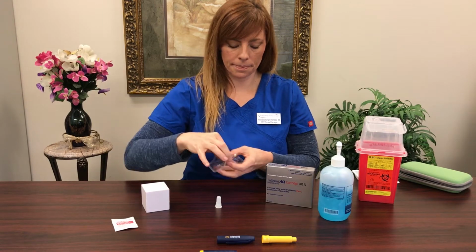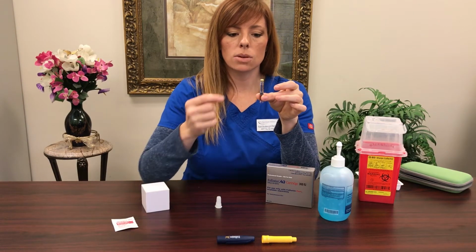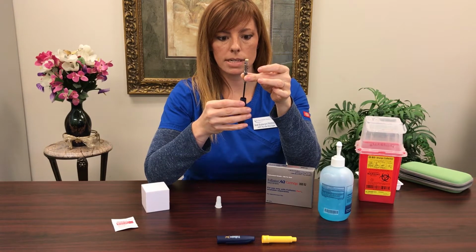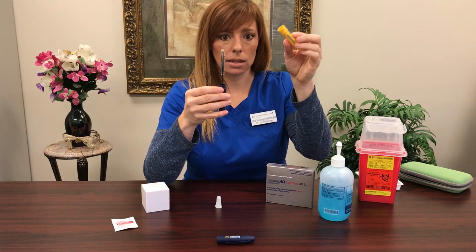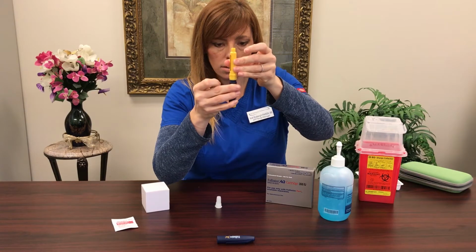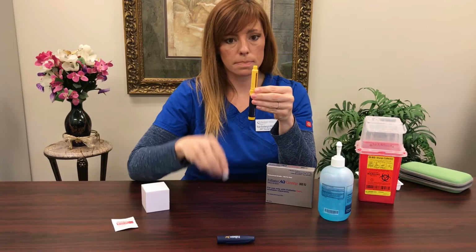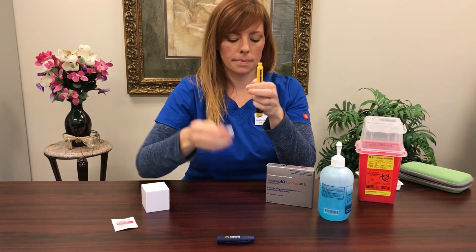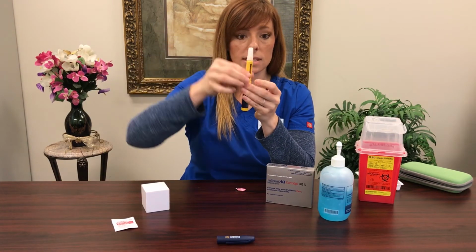Open that up. We're going to load our pen. All you have to do is load it. When you have your cartridge sitting upright, the metal is towards the ceiling. I want you to just drop it down over top of the end of this black portion in the pen. You're going to take the yellow cap of the pen that we unscrewed, place it on top. We're going to push down. Then you're going to screw that back on. Okay? The next thing I want you to do is peel the paper top off of your needle for today. And you're going to screw that on top of your pen. Just like so. Set this aside.